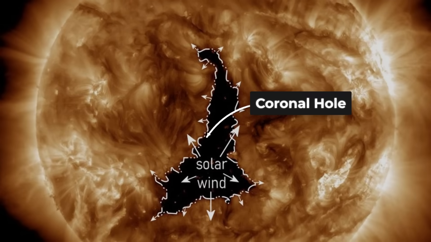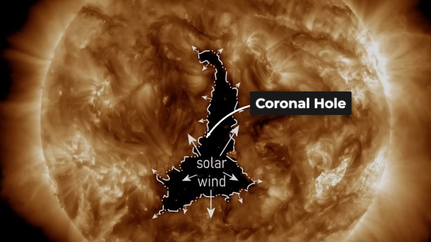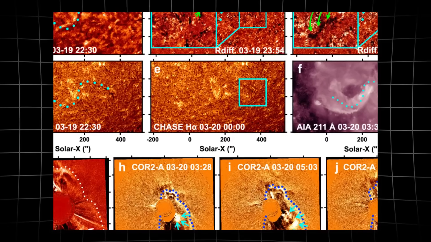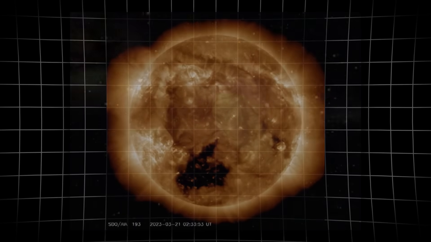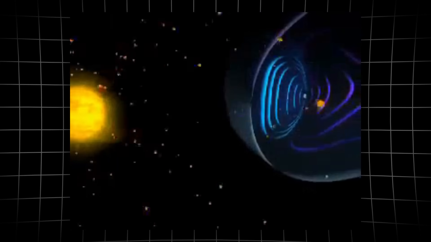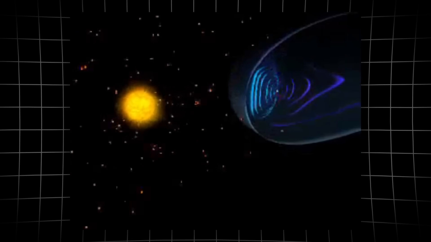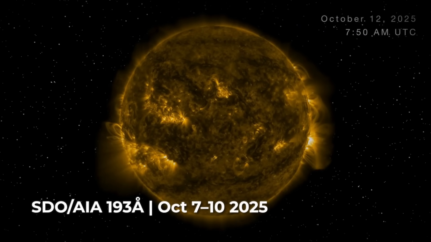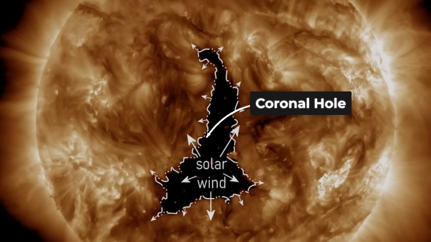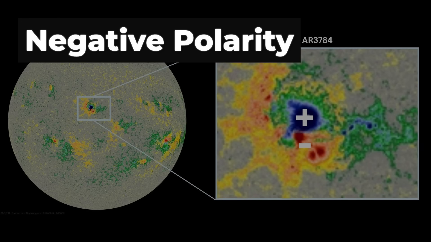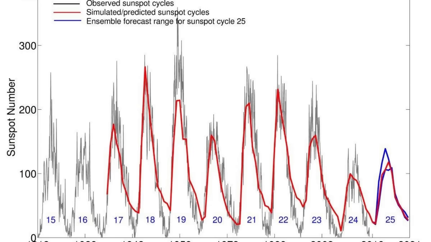On satellite images, these regions appear as dark, yawning gaps that can span thousands of kilometers, sometimes crossing from one solar hemisphere to the other. When a coronal hole stretches across the Sun's equator, it becomes a trans-equatorial highway for solar wind, connecting north and south and channeling energy directly toward the planets. The October 2025 event began with SDO-AIA imaging, which captured an unusually broad unipolar coronal hole bridging the Sun's hemispheres. Magnetograms confirmed the field was negative and open.